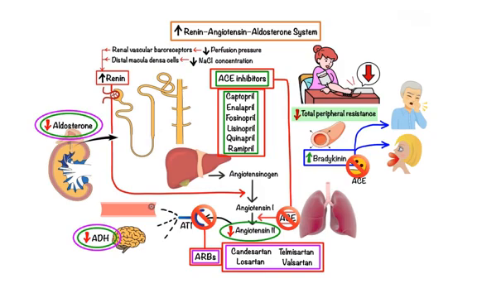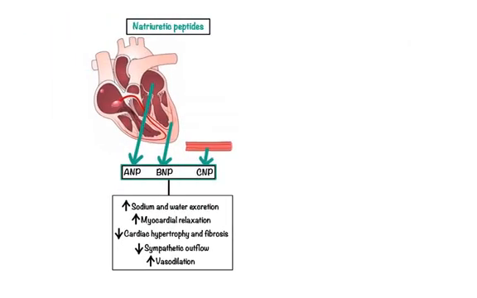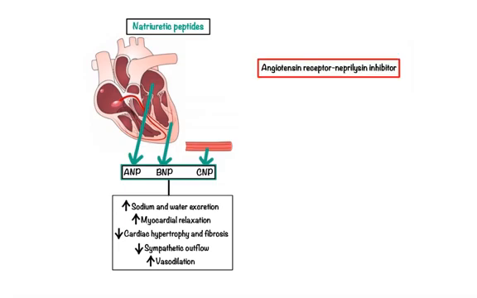Now, despite being treated with an ACE inhibitor or angiotensin receptor blocker, many heart failure patients continue to suffer from cardiovascular events. As a result, increasing the beneficial effects of natriuretic peptides has gained significant interest as a therapeutic approach in the management of heart failure, leading to development of a new class of drugs called angiotensin receptor neprilysin inhibitor.